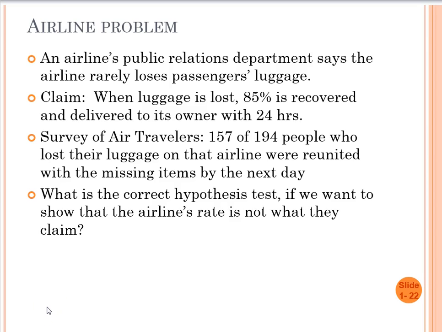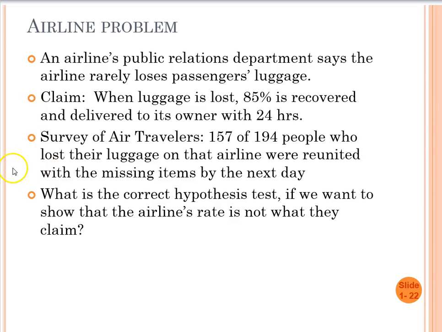In this problem, an airline's public relations department says that it rarely loses passengers' luggage, but when they do lose luggage, 85% of the luggage is recovered and delivered to its owner within 24 hours. That means of the luggage that they lose, 85% is returned immediately. So they want to test this claim to see whether or not the airline's claim is legitimate or not.